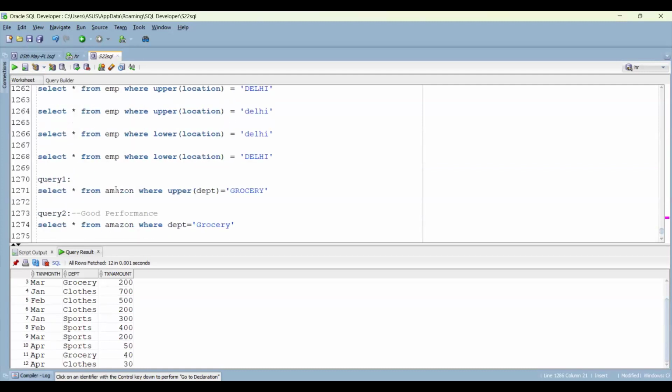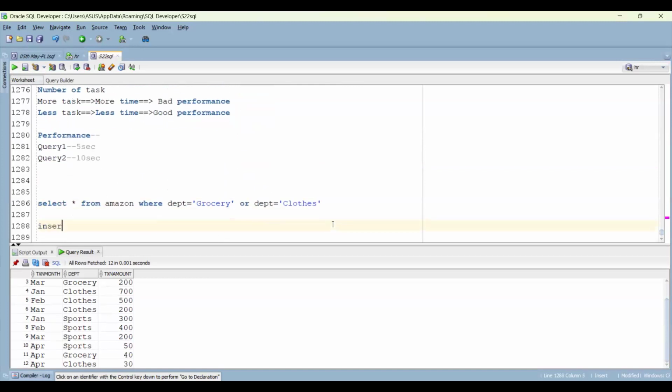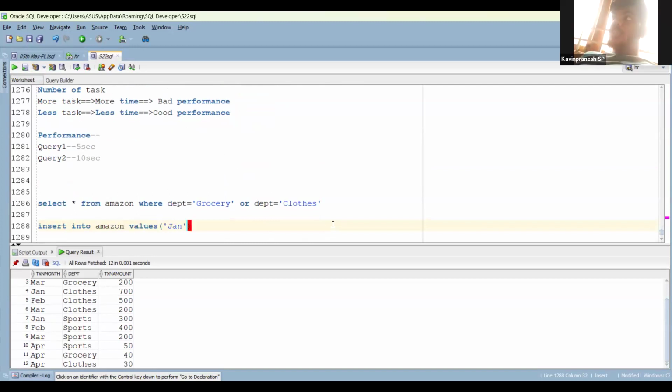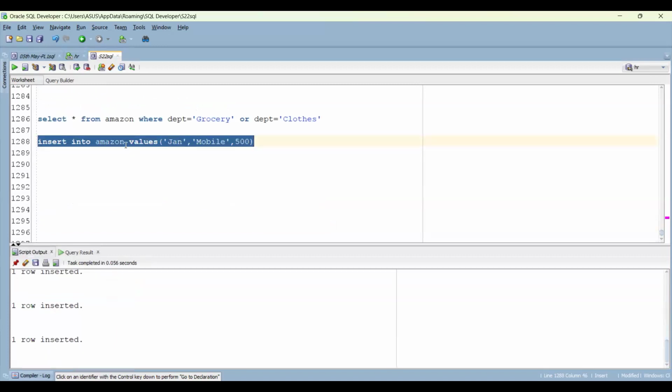Let me show you one more example. Just a minute. Insert into Amazon values, course month is January. Please go on mute, guys. Now see, I have one more department, mobile.